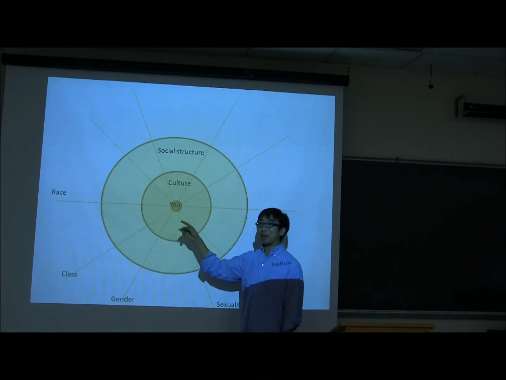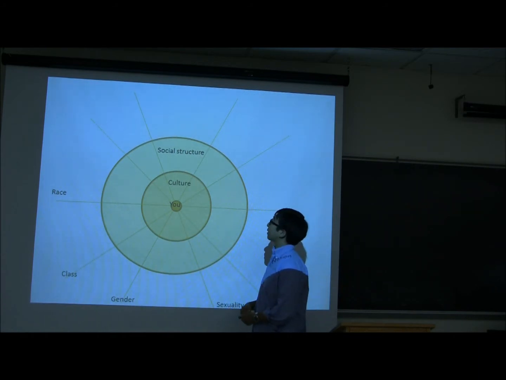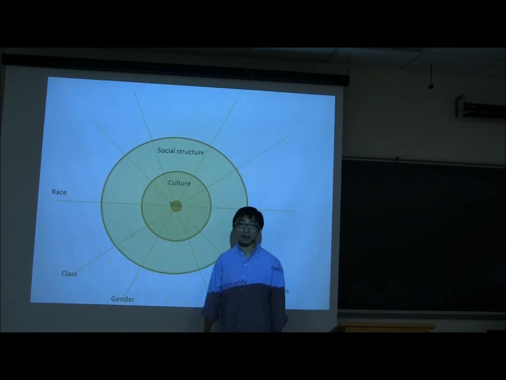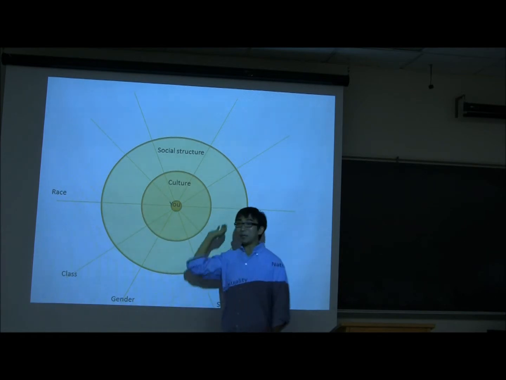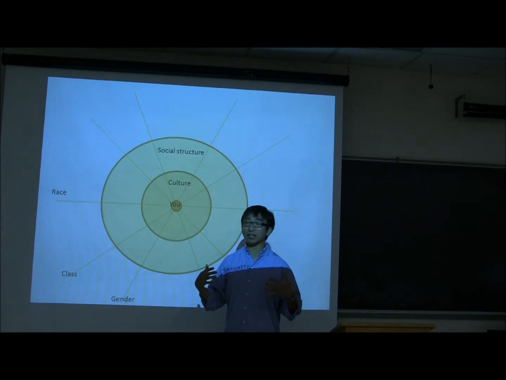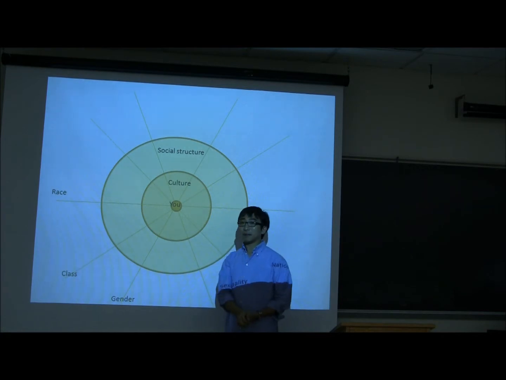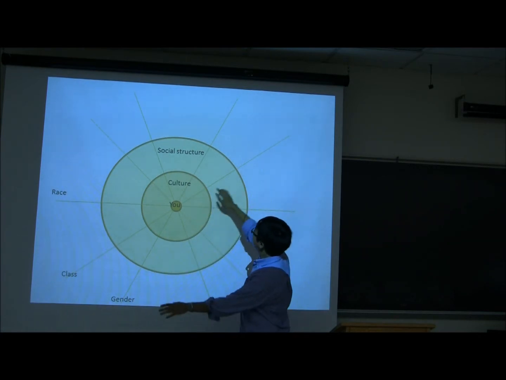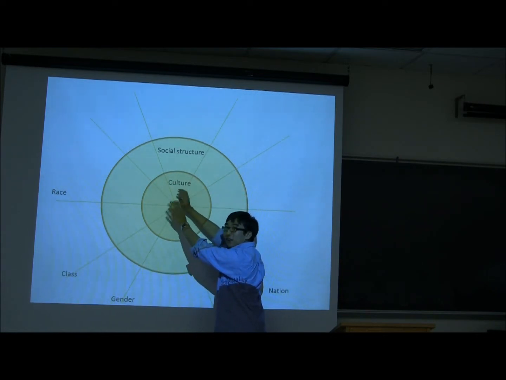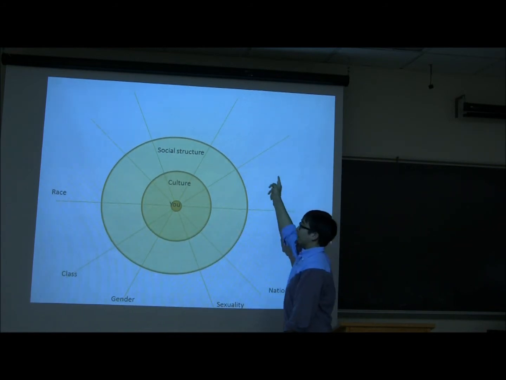At the center of this diagram is you, as the individual member of this culture and society. At a larger level are these cultural systems that shape how we understand ourselves. And at an even larger level, we can be thinking about the social structure, the sum total of organizations and institutions that come to shape the way that we live our everyday lives. And cutting across this large level of the social structure and this very small unit of us are these different dimensions of identity and difference, right?